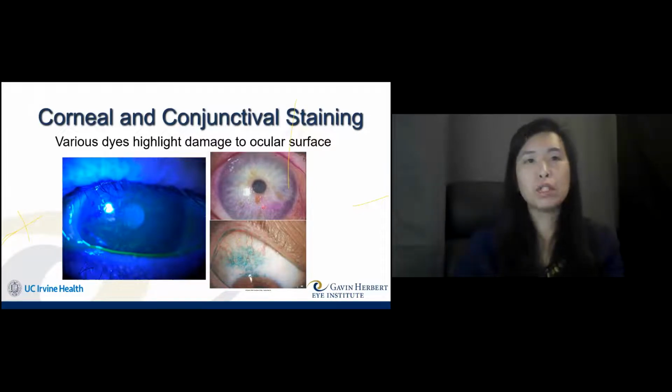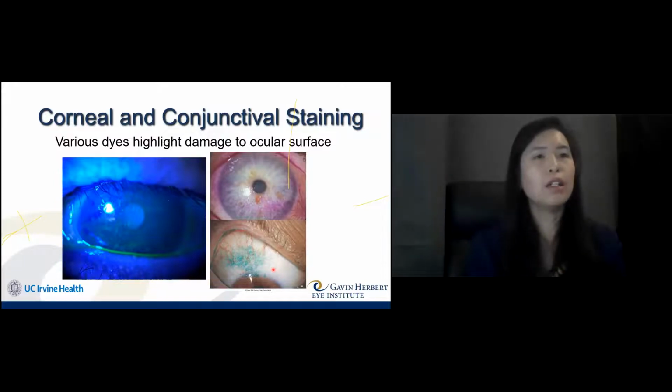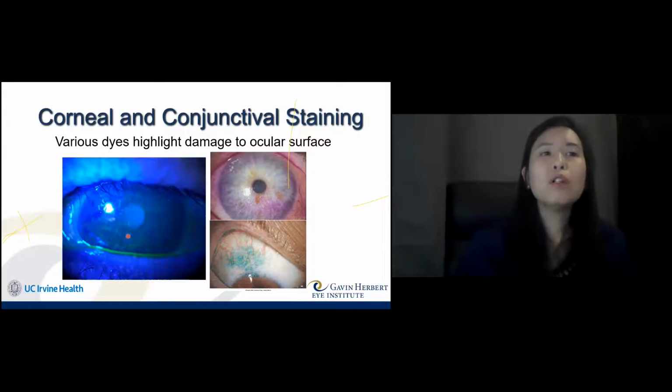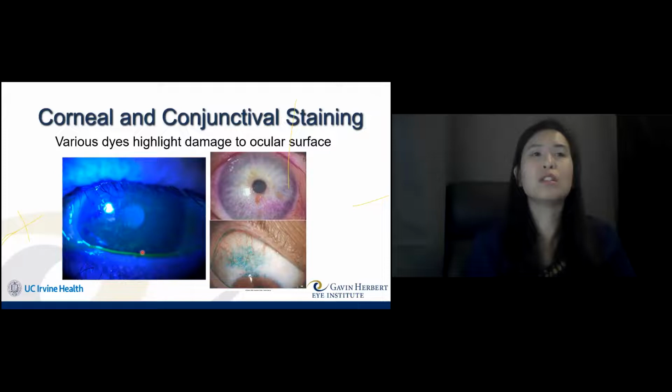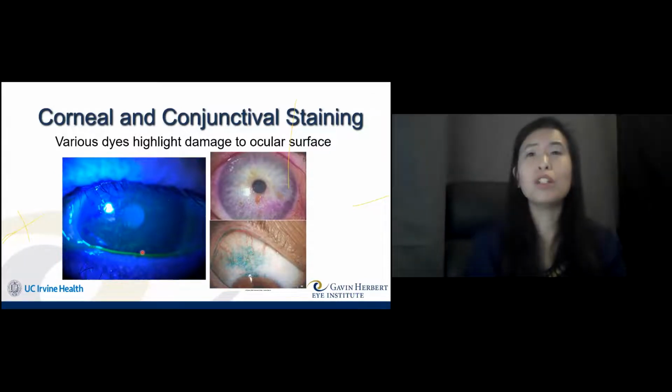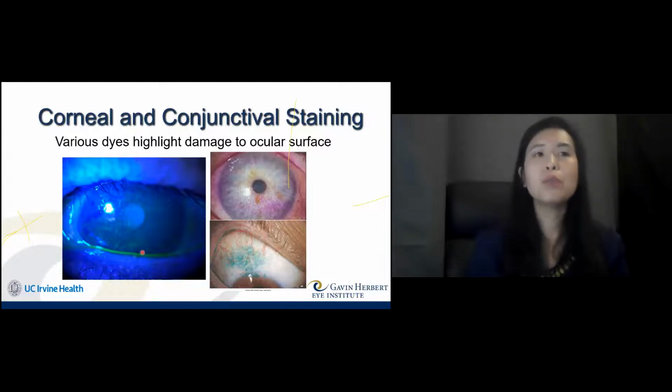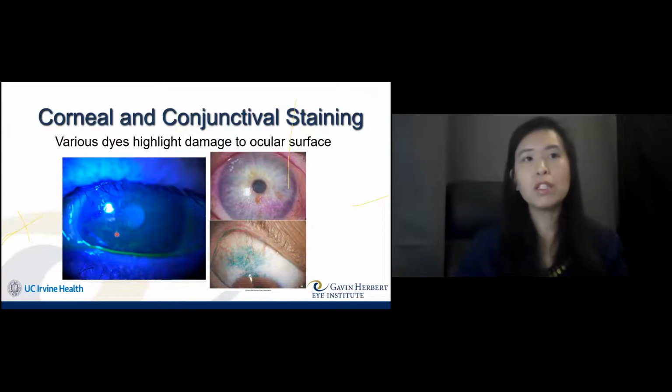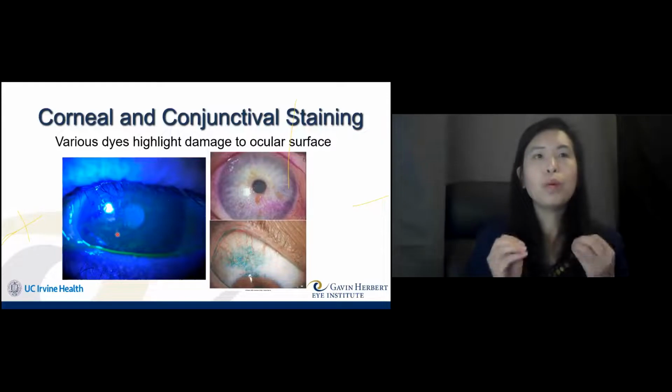Similarly, here's a pink colored dye. Here's a green colored dye, but the idea is the same. When you have dryness on the surface of the eye, those epithelial cells are not happy and they can fall off. And you don't want this to be a continuous process because eventually you'll have more serious damage than this. So you can think of all of these spots as little microscopic scratches. And if you've ever had a scratch on the eye, like a corneal abrasion, you know that hurts horrifically. So no wonder patients with dry eye complain of things like burning and pain and soreness, because especially when you have this much damage on the corneal surface, it is painful. So we want to get that to heal.